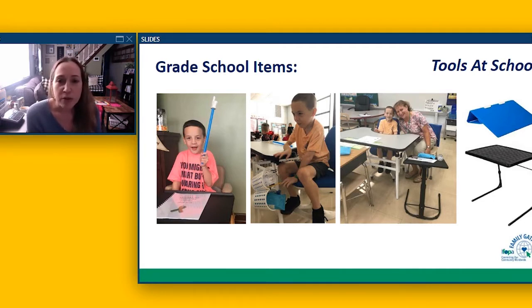We were able to get AJ a new desk at school. It is actually slanted, and with a new desk, there's no room to put your tools. So we came up with, the second picture shows we zip tied some baskets on so he's able to reach his accessories that he needs, his pens and his pencils. In the third picture, that's AJ's one-on-one aide, Mrs. DeWalt. She's been with AJ for 8 years, and it's absolutely been amazing.